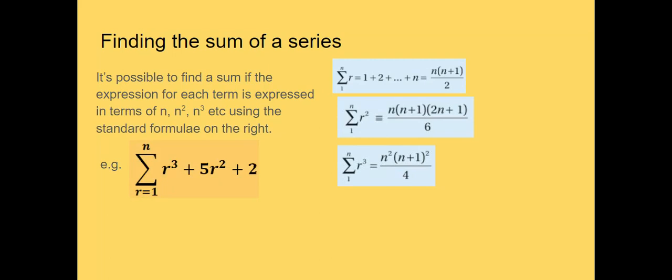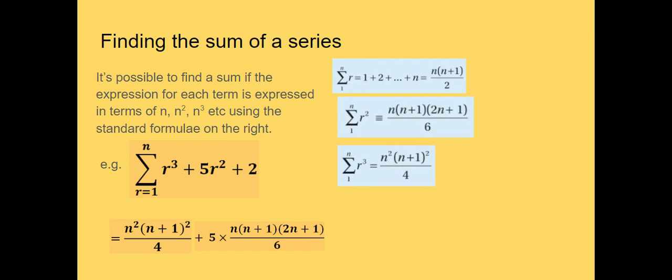So it's not just r cubed, it's not just r squared, but it's a combination of them. And so what we can do, we say, right, we can work them out separately. And so between r is 1 and r is n, we know the sum of r cubed. We know the sum of r squared. So if each term has 5 times r squared, altogether we'll have 5 lots of the sum of all of those r squareds. Do you remember how to do the last bit?